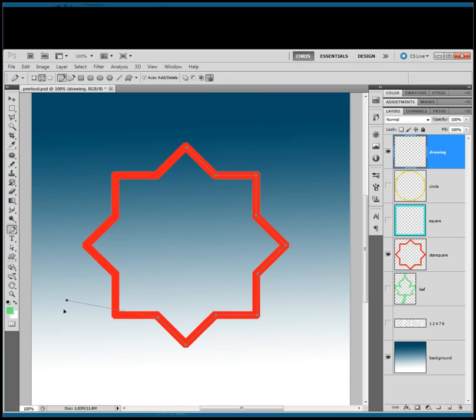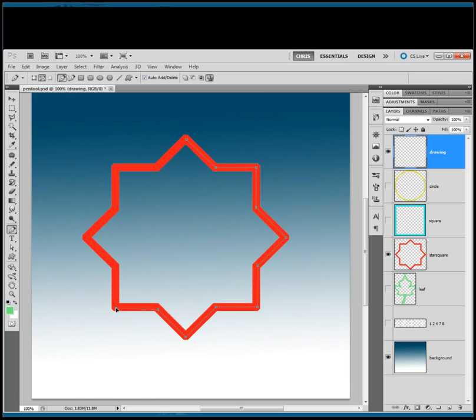You can drag it anywhere you want, right where you need it. Release your mouse, then release the control key, which changes it back to the pen cursor.